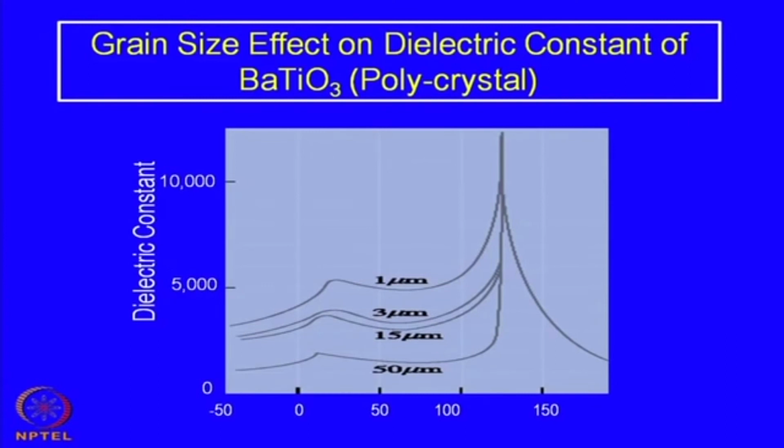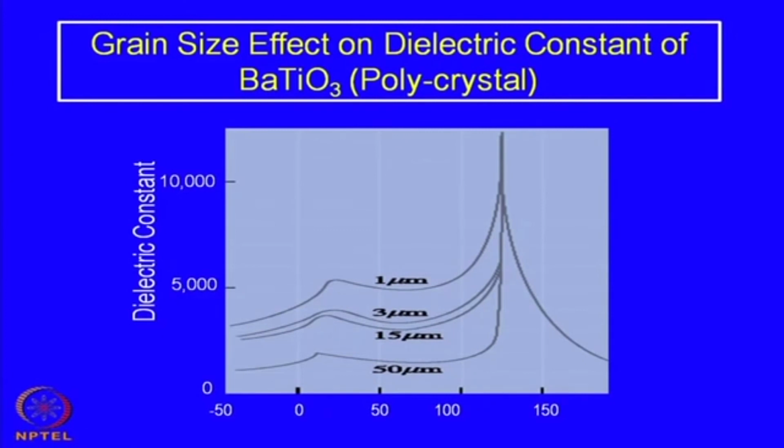So, there is always an attempt to make the dielectric constant as stable as possible by changing the composition as well as the grain structure. And one can see here there is a less steep change in the larger grain size compared to this grain size. This tail of this peak comes very close to the room temperature. So, one can play with both the composition as well as the grain size of the material, so that better and better stable dielectrics can be prepared.